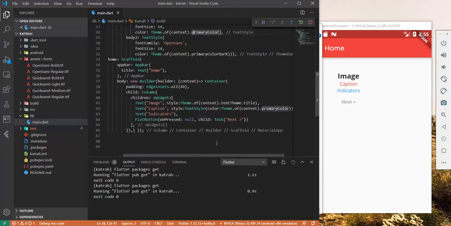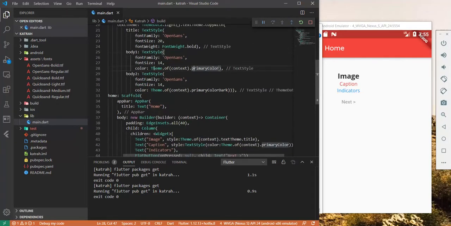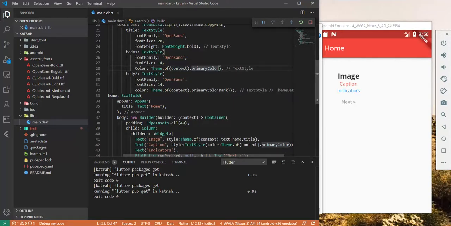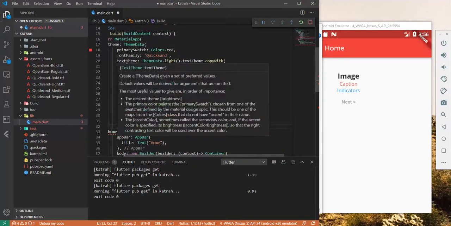But notice, because this theme is using the default color, that's right here. If we try to remove these parameters, notice what happens. If we remove the coloring defined in the theme, this is actually defined in the text theme.